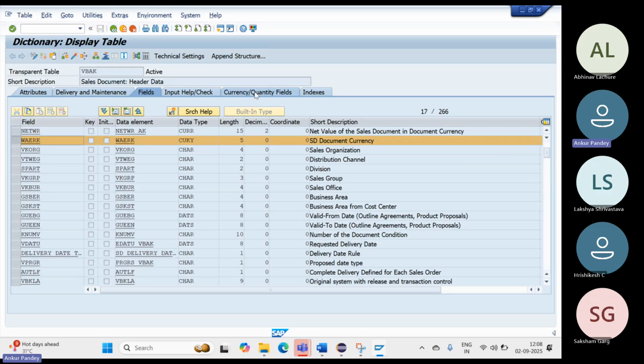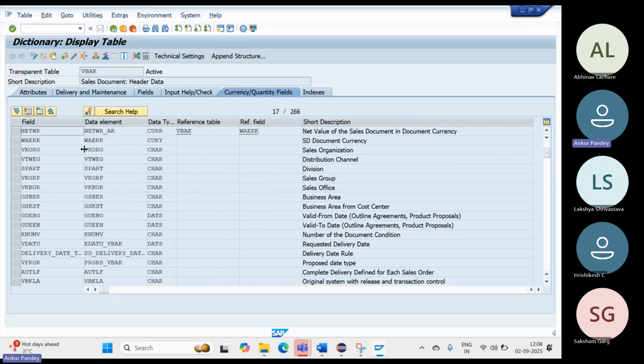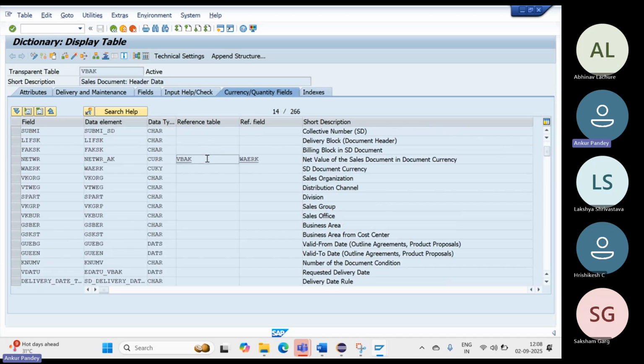In the currency field, we have to give some reference actually. See here, this is the amount. Amount means any value, and an amount should be in some currency. So the currency is a reference table and reference field assignment here. Then only it will work.